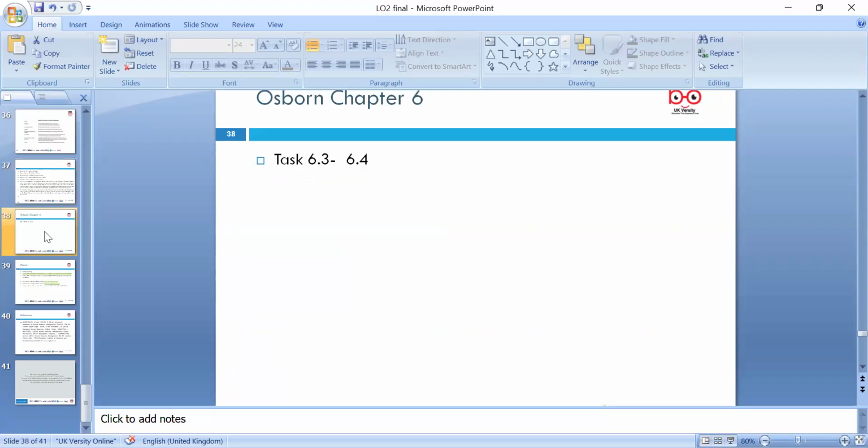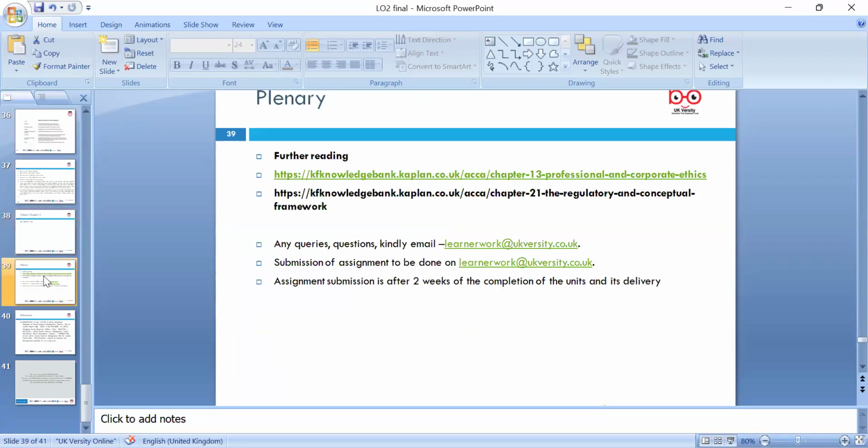Okay, so please look at some questions. I shared with you the handout, which is called the Osborne handouts. Questions 6.3 to 6.4 are relevant, and those we can do. I also sent you the answer sheet, and I copied the link for further reading. I shared the F7 book on the WhatsApp group as well, so you can download F7, which is Financial Reporting. You have Kaplan, and we have Osborne; these are two publishers.